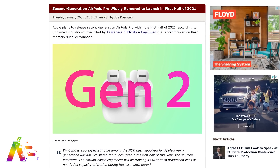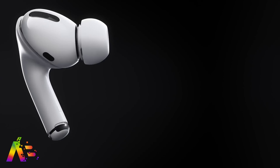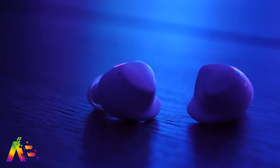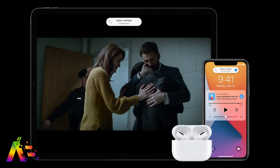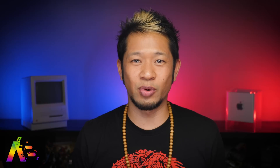A Digitimes report says the second generation AirPods Pro are planned to be released within the first half of this year. Early reports from Bloomberg indicate Apple has been trying to make the new AirPods Pro smaller with a more compact design, which could mean eliminating the stems that stick out on the bottom. There's also the question of keeping the AirPod Pro securely in ear during extended use. Other than improved sound and better mic clarity, earlier reports from Mako Takara targeted April as the release month.